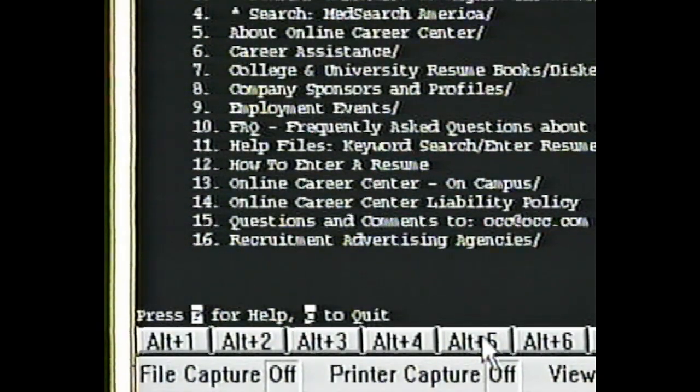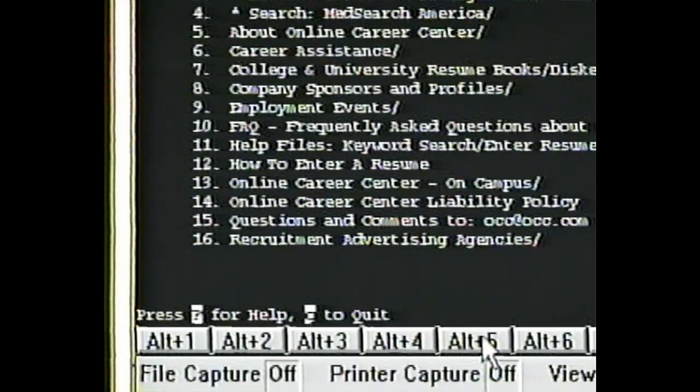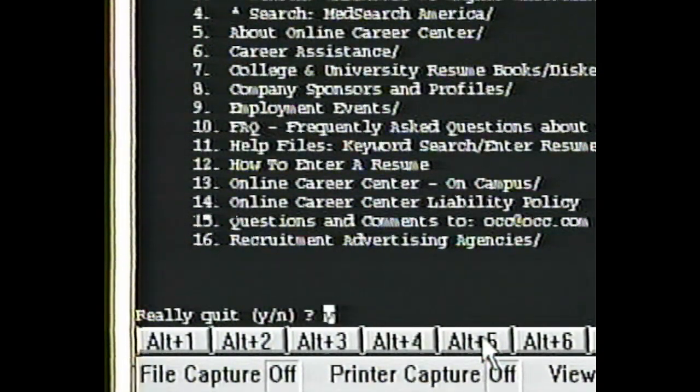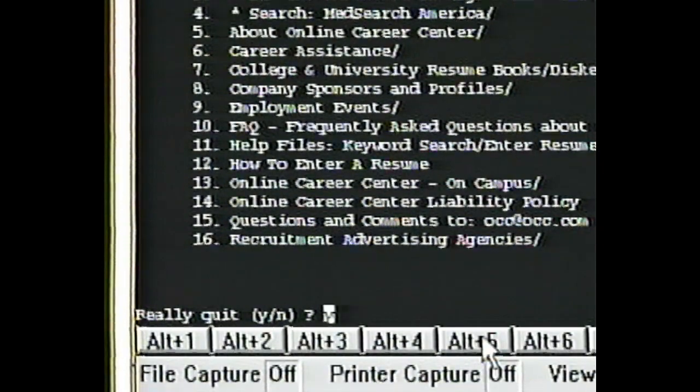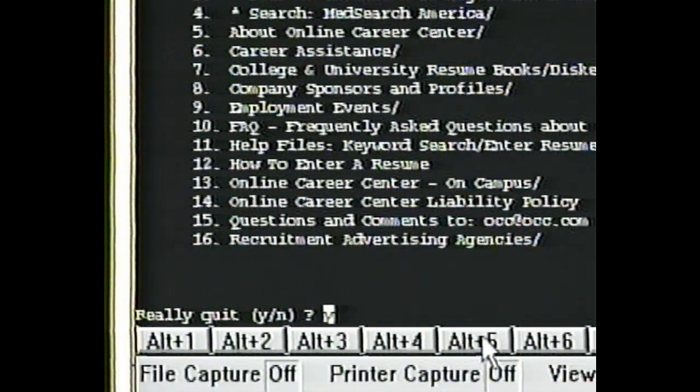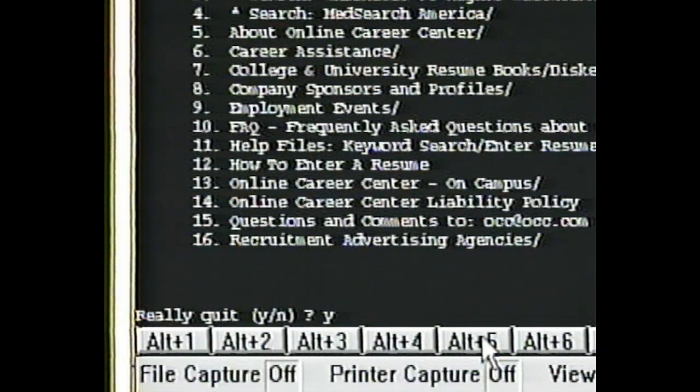If you get stuck, remember, you can always escape from the site by pressing your Control and right bracket keys. At the bottom of the screen are instructions about the commands to use on this computer. Press Q to quit this connection, Suzanne. You can come back later to explore further. Notice a yes/no confirmation message at the bottom of the screen. Really quit? And Y is flashing. Type Y and press Enter, Suzanne.